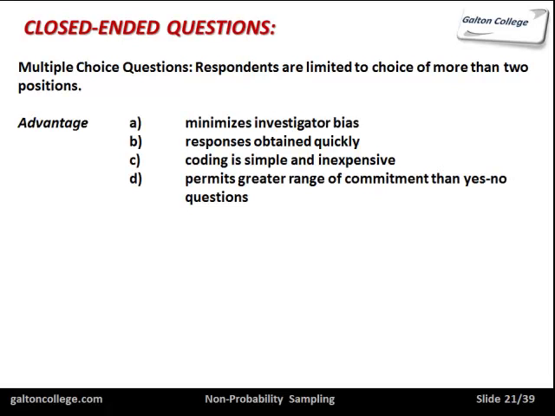Closed-ended questions, or closed questions, well, the advantages of multiple choice. Well, it does minimize investigator bias because the answers are given, so there's very little that the interviewer can do about that. But the interviewer could, of course, influence the responses to a particular answer. But that would be quite malicious to do, although it can happen without the interviewer knowing that he or she is doing it, just simply by placing greater emphasis on one of the answers.